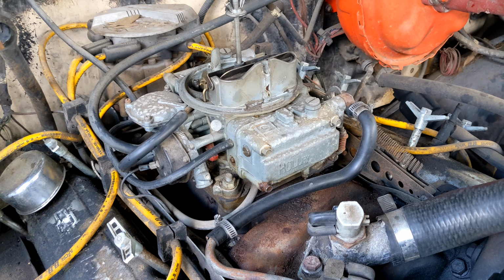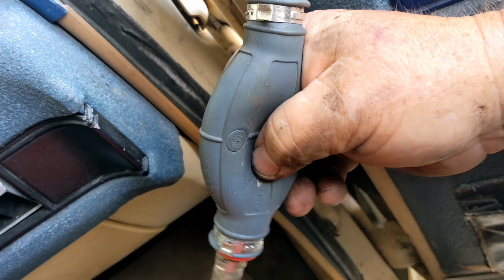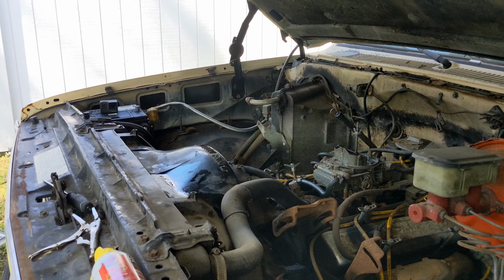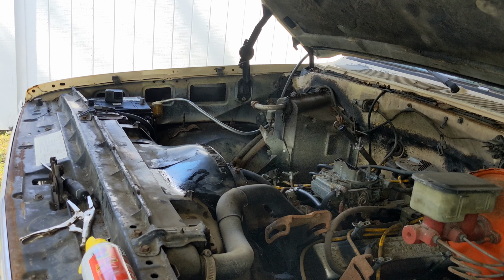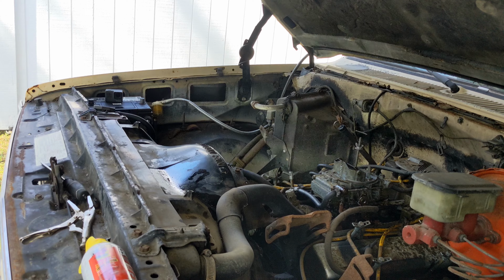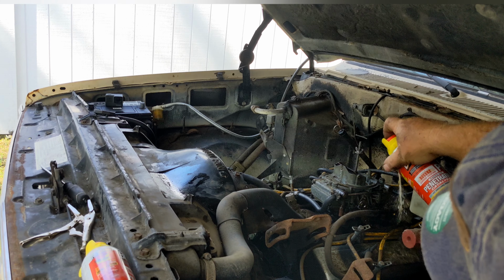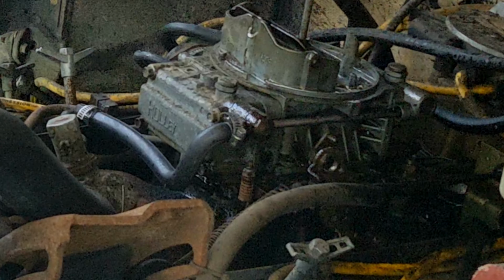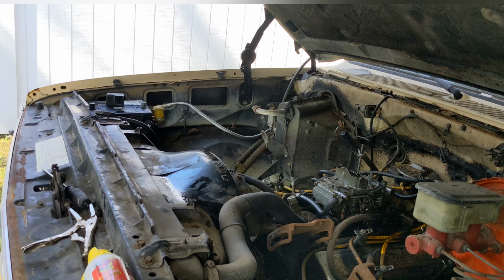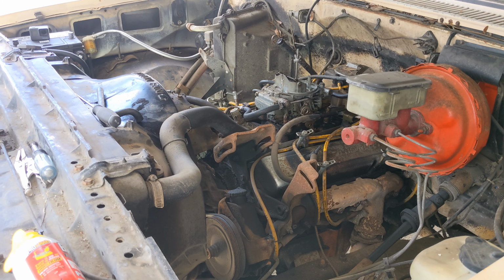So I got that piped in through the pump to the Holley carburetor, going over here and out into the passenger seat to my boat tank. So we're gonna prime her up now. Maybe. Okay, contact again. Oh, I gotta get stupid keys. Well, that means the fuel pump's working. All right, one more time.